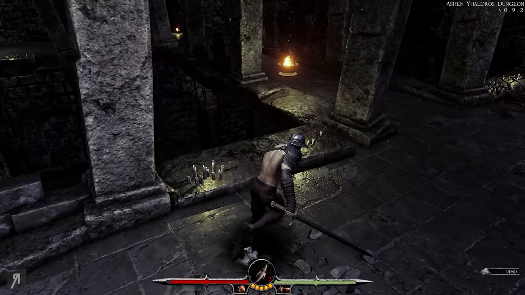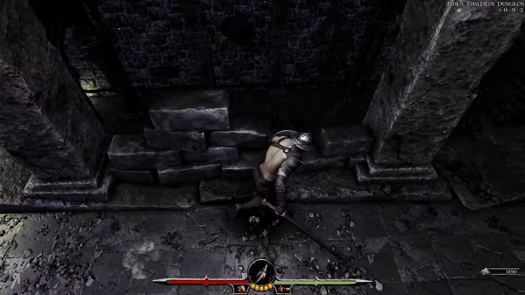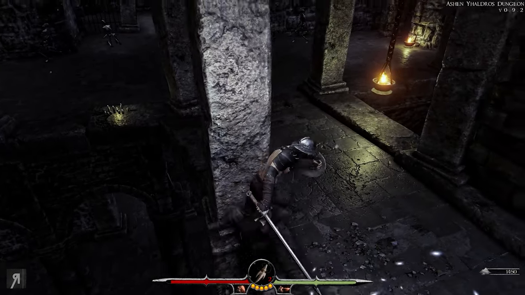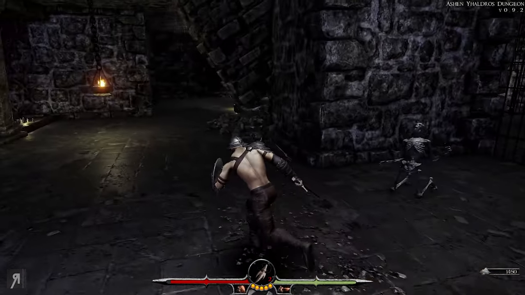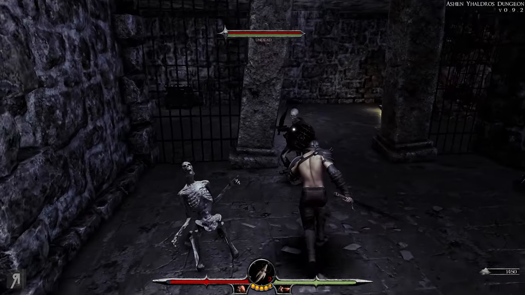Wait a minute. Remember... Haha, I think I may have just seen something. Is that a ladder? No, these are just supports. I was thinking to myself, wait a minute. Is that a ladder? Because it would have been really cool if we would have been able to get down there. Maybe I can jump down there? I'm going to assume probably not, but you never know.